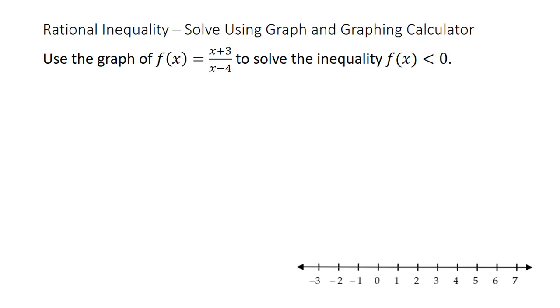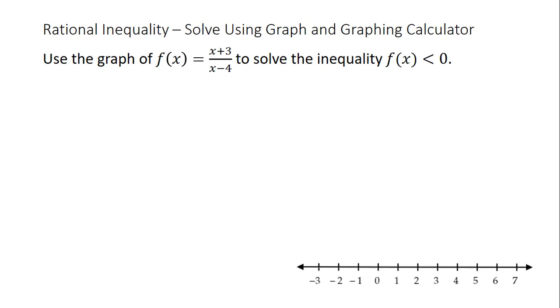In this video, we'll look at how you can use a graph and a graphing calculator to solve a rational inequality. We want to use the graph of f of x equals (x plus 3) divided by (x minus 4) to solve the inequality f of x is less than 0.